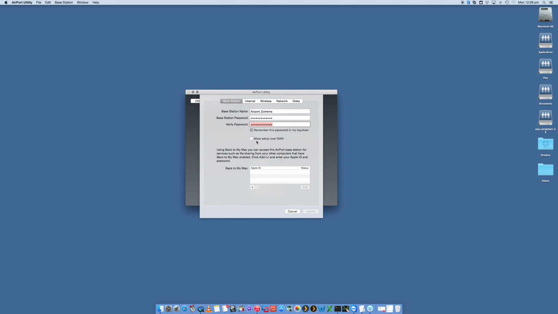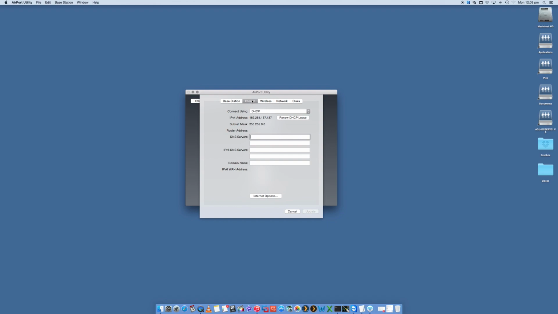We're not going to go into detail on how to do this, but you can essentially control your airport utility and configure some stuff over the internet if you so choose to. So you don't have to do it locally from your computer. Similar to what Back to My Mac can do, you can actually sign up in here with your Apple ID and your password. And if there are other devices, a Windows, a Mac, an iPad, what have you, that can have a service using Back to My Mac enabled, you can also enter the Apple ID in there and you can configure your airport utility from there as well. We're gonna leave that blank for now, but you can do that. It's a really cool feature, makes it easier to manage it from other devices as well.